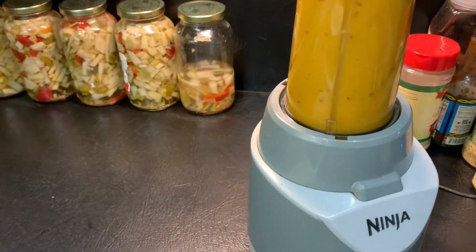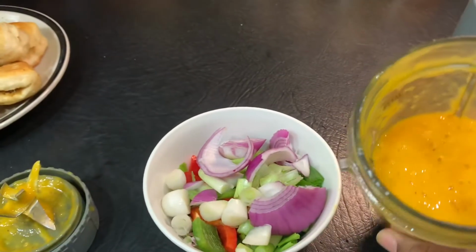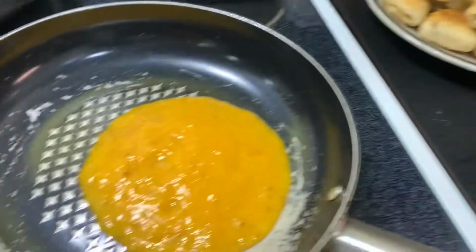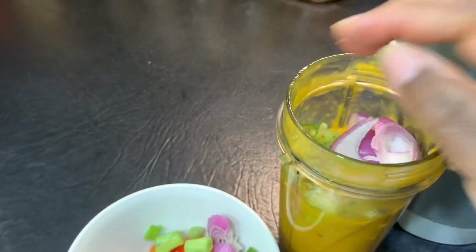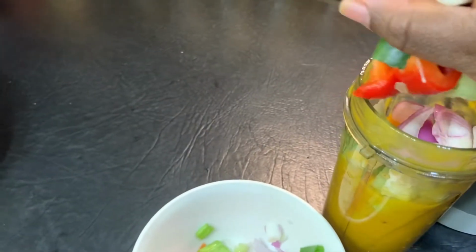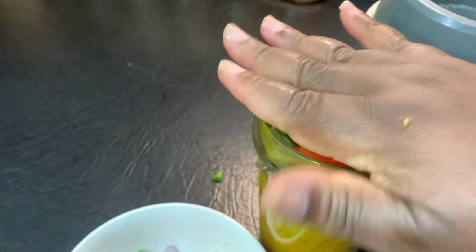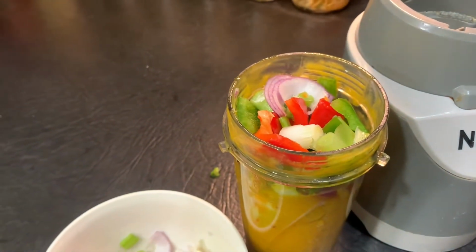So I've poured off some of my mango into my pot. Now I'm gonna add the rest of my seasoning in so I can blend up my veggies. And I'm gonna do this until I'm finished, okay?